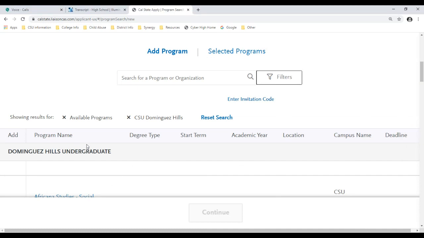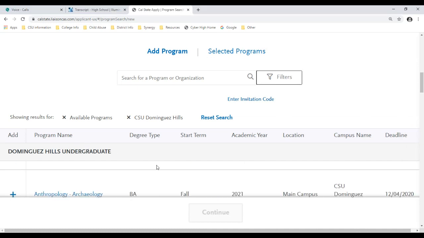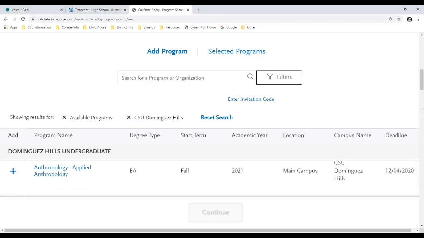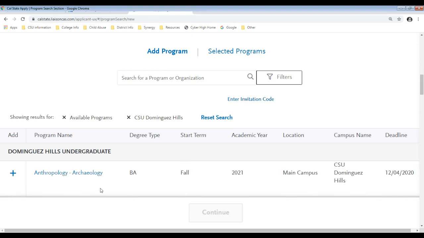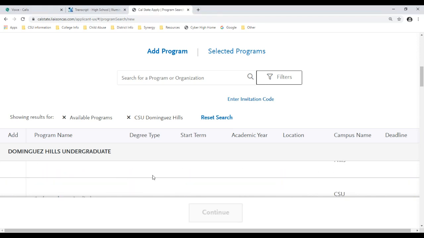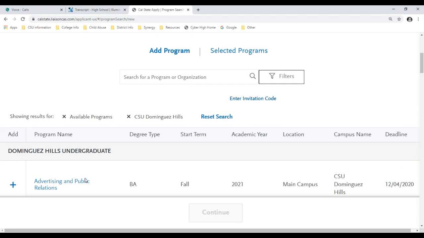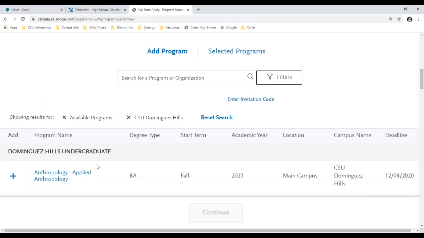So now that I have Dominguez Hills here, you can select a program to study. Let me see if I can do this. Okay, so you're going to have to click on whatever program you think you want to do at this school. Oh, it doesn't let me move up.